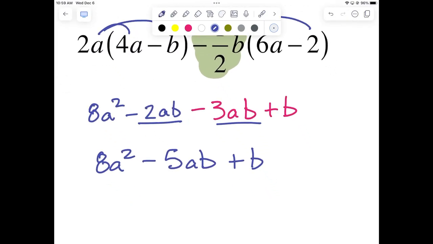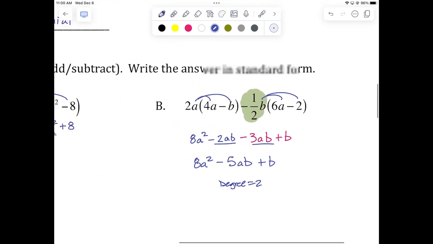What's the degree of the polynomial? 2. Which term gives us the degree? The first one, the second one, or the third one? The first one. What's the degree of the middle term? It's also 2, isn't it? Because there's 2 variables. 1 plus 1 is 2. So you could get the degree from either one of those terms. Typically, we don't really call them polynomials if they have more than one variable in it. But we can still classify it as such today.